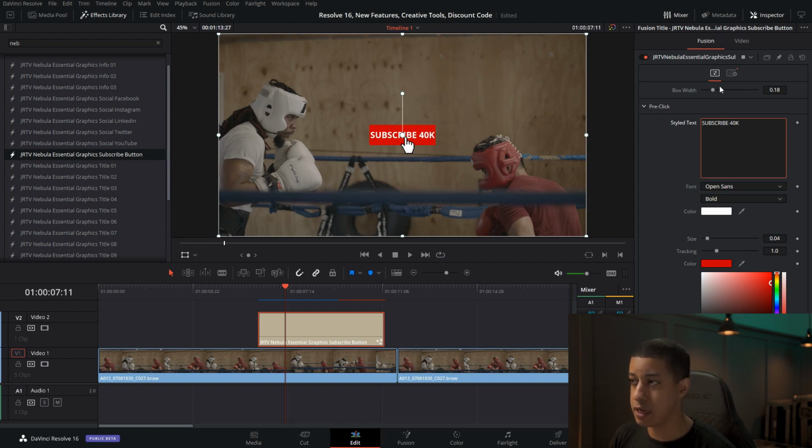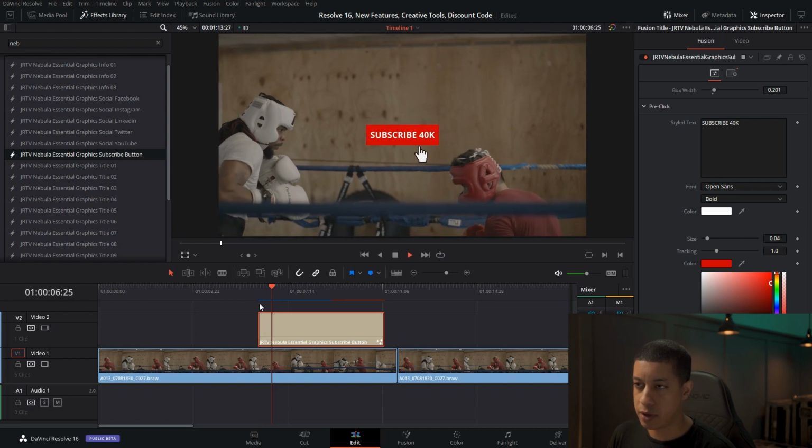You can write that in here, and then if it's longer or shorter, as you can see now with me putting the 40K, it doesn't really fit. So all you have to do is just grab this and make this a little bit bigger, just like that other box with the Instagram and that. All of these, because you can't keyframe this, I have it all set up so that the animations will be perfect no matter what size you change this to.